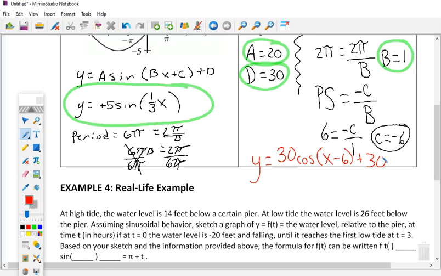Doesn't this 30 imply amplitude of 30 right here? Think about x minus 6. What's the idea of x minus 6 going to do in terms of movement? What direction? Well, minus 6 would be right, wouldn't it? Right how many units? You accidentally wrote amplitude 30 instead of 20. Oh, yeah, I did. Perfect. Thanks, Noah. Good catch. Let me fix that here quickly. So instead of 30 cosine x, we should have... All right, thanks. Good. Appreciate that. 20 cosine x minus 6 plus 30.